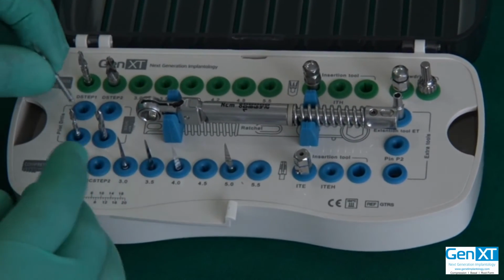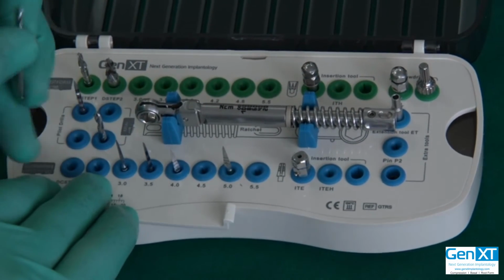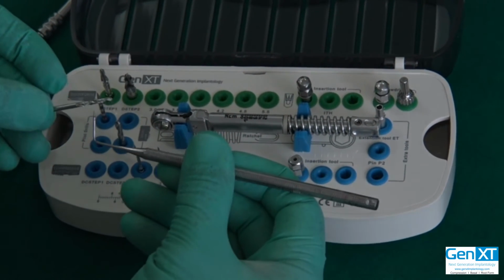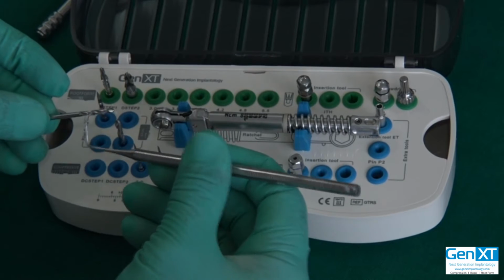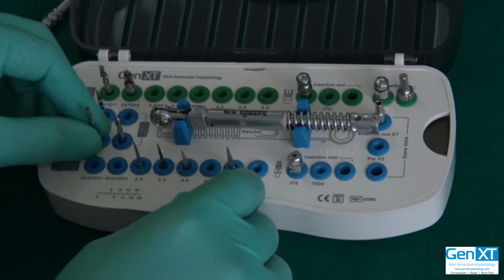Once you go ahead with that, you need to put your 2 millimeter pilot drill also up to the desired depth. There are cuts in this drill. These cuts are very helpful when you take a radiograph with this drill. You can see the measurement in the X-ray as well. So this is also marked from 8 millimeters to 16 millimeters.